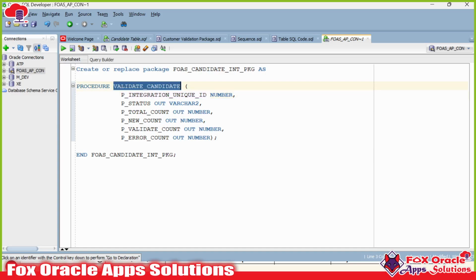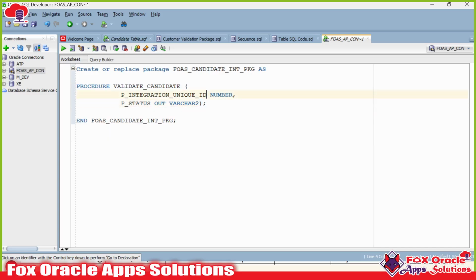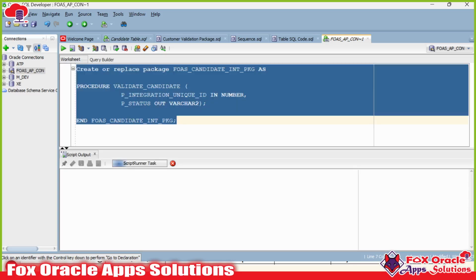And we want that whenever this package is completed, we get a status as success or error, right? So let me remove this additional value here, and these two are the parameters for the function. The first parameter is an in parameter, which means this is the parameter we have to pass a value to, and the out type parameter defines that this procedure will return a value. So this p_status we will get in OIC, and this p_integration_unique_id we will pass from OIC. That's why here we have in. If we are not passing anything here, by default every parameter is considered as in only. Right, so this is our procedure which we created.